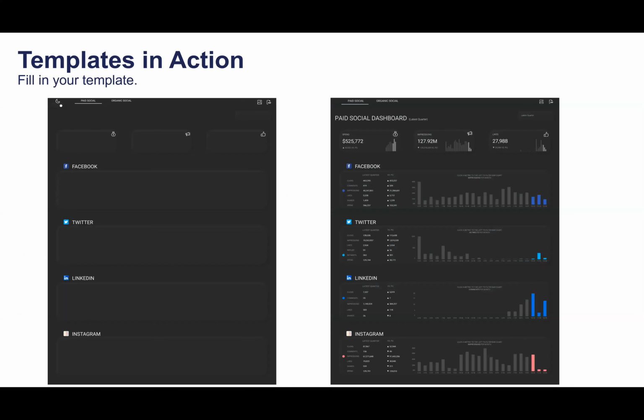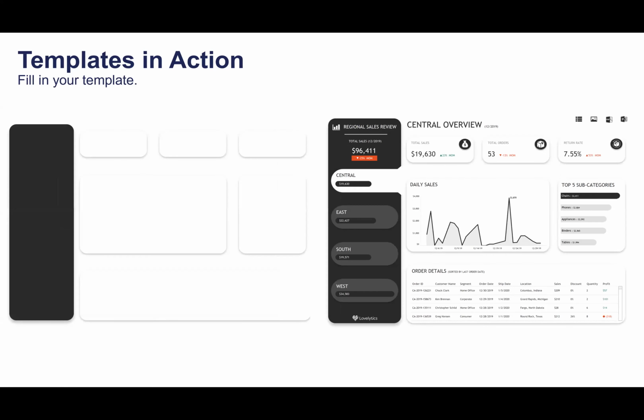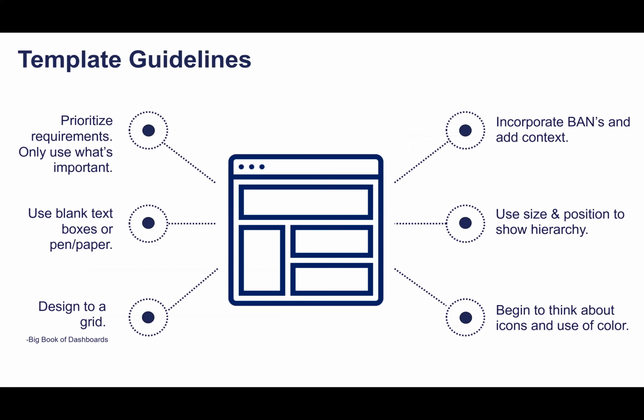And here's another example of a template that I created in Figma. So on the left-hand side is a template I made in Figma, and then I went to Tableau. I actually used this as a background image within Tableau, and I placed the various worksheets on top of this image here. So there are a lot of ways of creating templates out there. Just make sure that you're creating one to organize your thoughts with whatever tool that you please, whether it's Tableau, Balsamiq, or Figma. And here's another example of a business dashboard that we laid out, created this one in Figma as well, and then placed the information in Tableau on top of it. So here are those template guidelines, those 6 template guidelines, right?